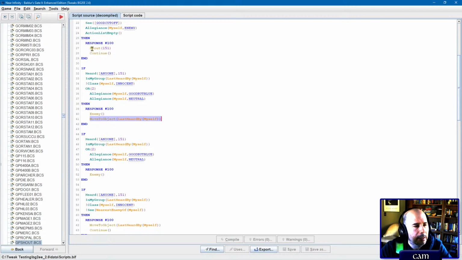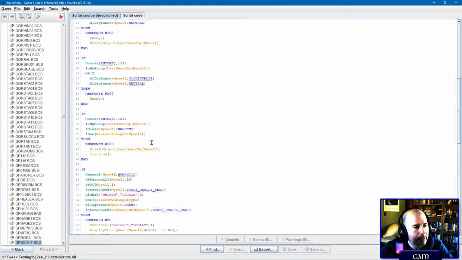So the value of the shout, this numerical value, doesn't actually matter as much. You just basically want it to match what you want them to respond to, right? The specific value doesn't matter, just as long as it matches. That's the important thing here. And then the other thing too is you can see, this one is if I hear it and it's from somebody in my group.